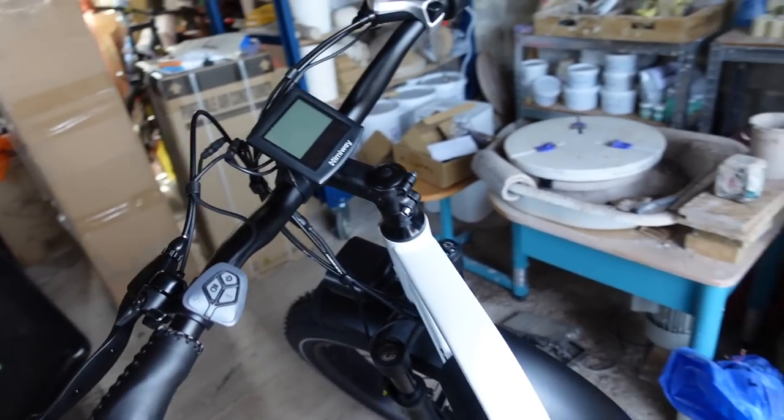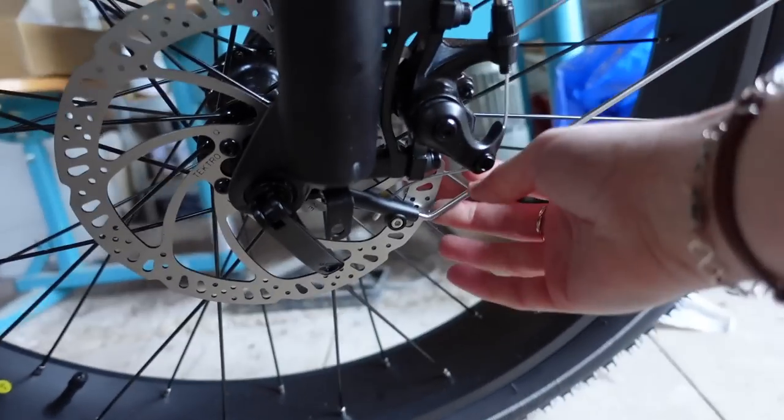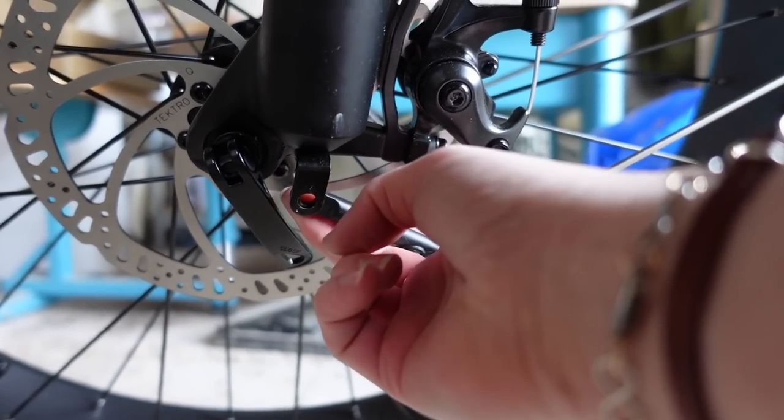But yeah, the only thing is I'm missing a screw to attach this down here. This is meant to go on here for the fender. I think this is the fender.